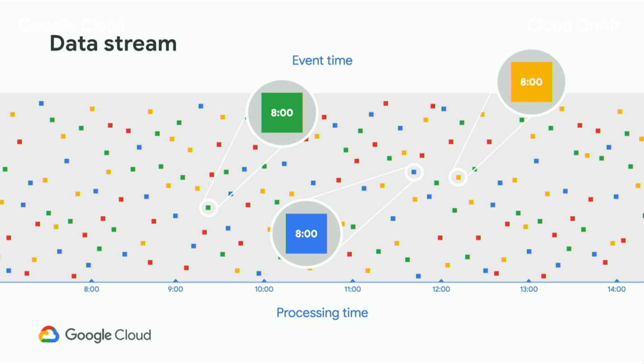And here's why. I have an example of three business transactions that all happened at the same business time. So the sale happened at 8 a.m. My green and my blue and my yellow data element, they all happened at the same time. Now, they actually arrived at different time points in my streaming pipeline. You might ask yourself, why? For example, if the sale happened on a mobile device, that mobile device might have had different bandwidth capabilities. And so as the record was traveling through the networking infrastructure, it took its time and got delayed by almost an hour. Perhaps another customer, the customer who submitted the yellow transaction, was on a plane at that time. And so there was no connectivity, and the sale transaction actually didn't get into a network and into your streaming pipeline until 3 hours after it actually happened. So this is why event time and processing time differ.